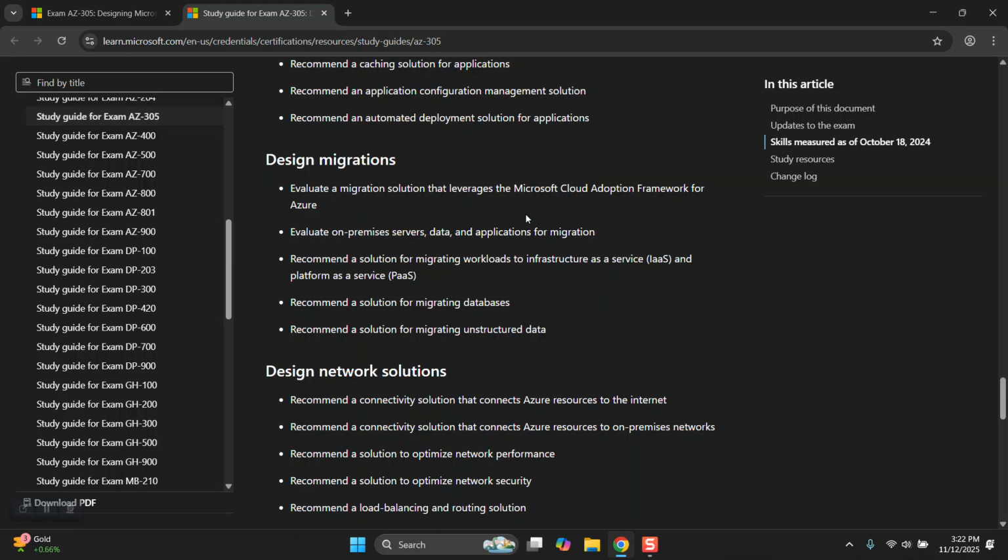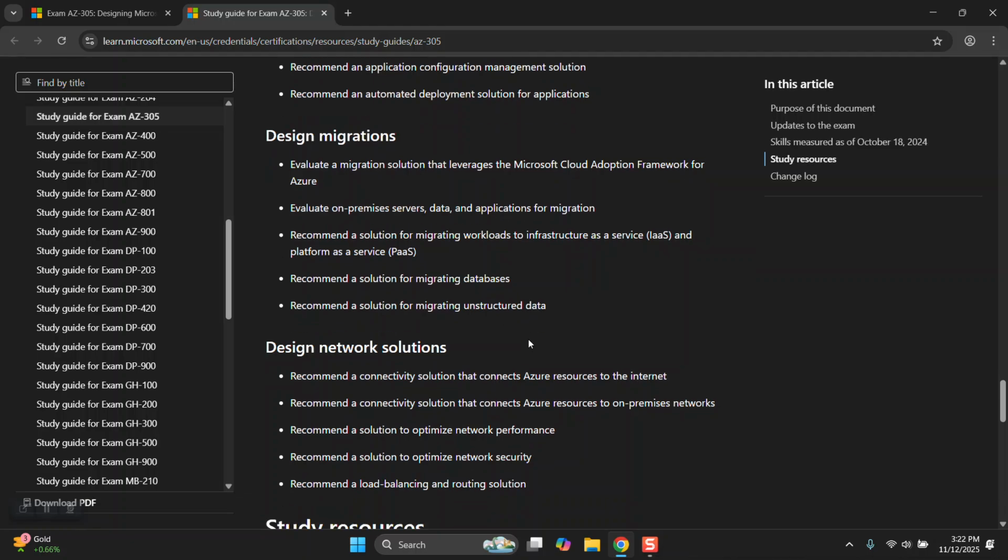So we have to evaluate the on-prem servers, data and applications for migration. We have to recommend a solution for migrating workloads to infrastructure as a service and platform as a service. Recommend a solution for migrating databases. Recommend a solution for migrating unstructured data.